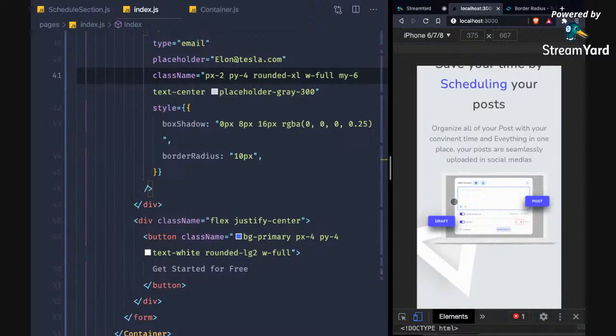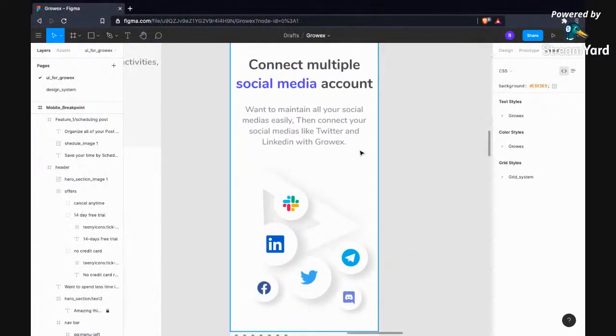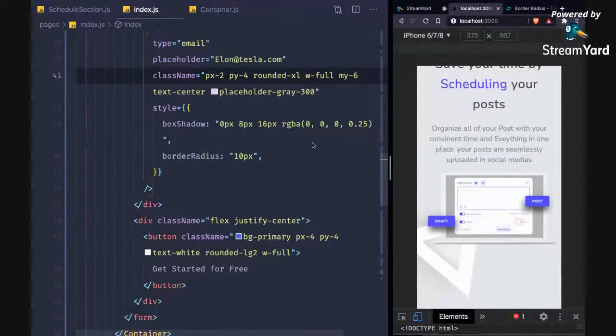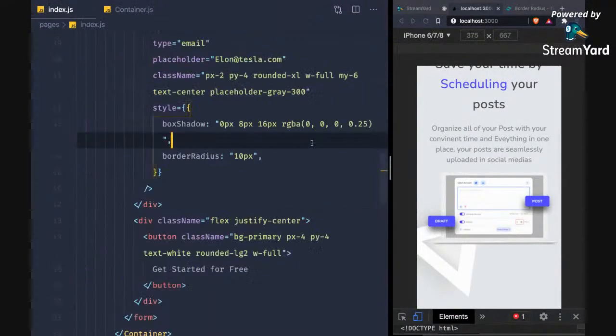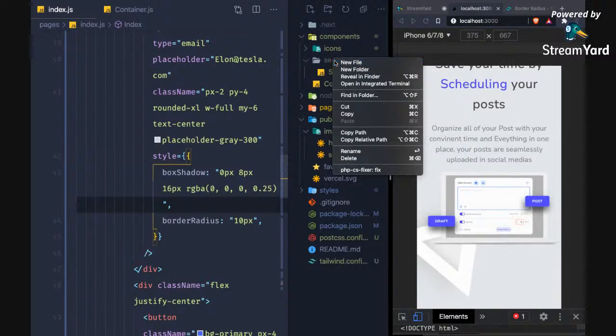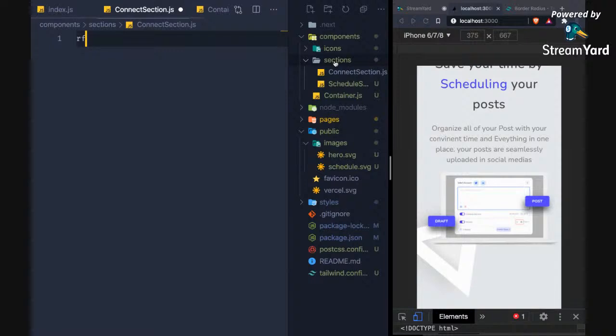And moving ahead, we need the next section, connect multiple social media accounts. So this section is connect social media. So there's a new section called connect section.js.